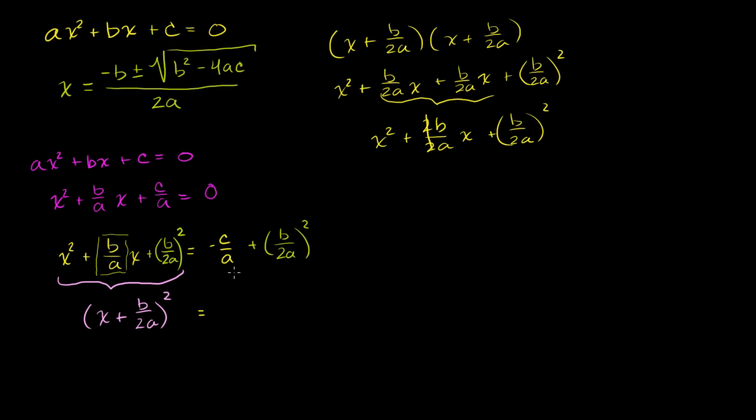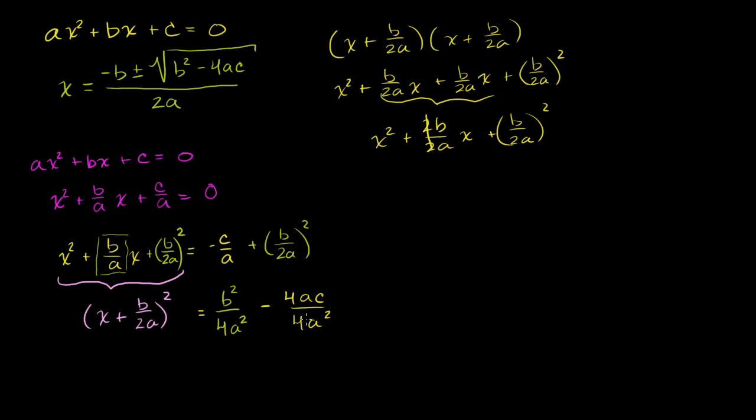This is going to be equal to, well, this is going to be b squared. I'll write that term first. This is b, let me do it in green so we can follow along. So that term right there can be written as b squared over 4a squared. And what would this term become? In order to have 4a squared as the denominator, we have to multiply the numerator and the denominator by 4a. So this term right here will become minus 4ac over 4a squared.